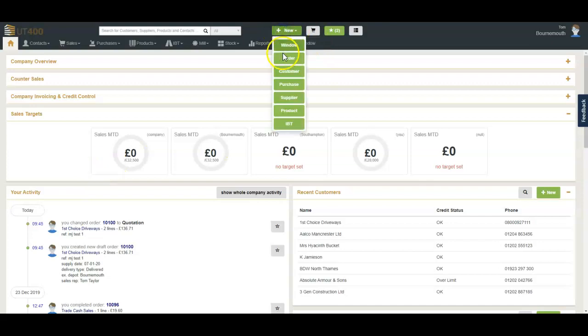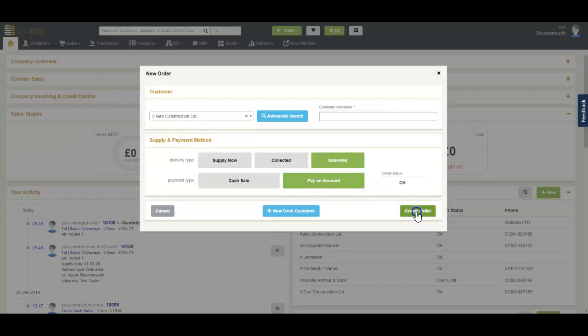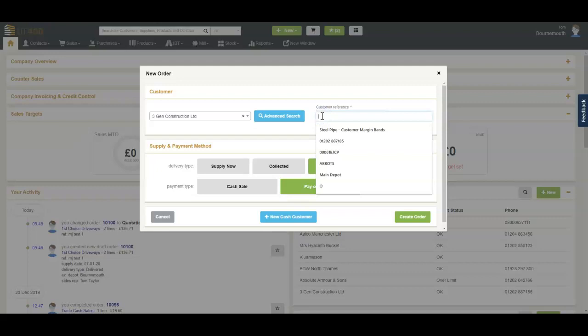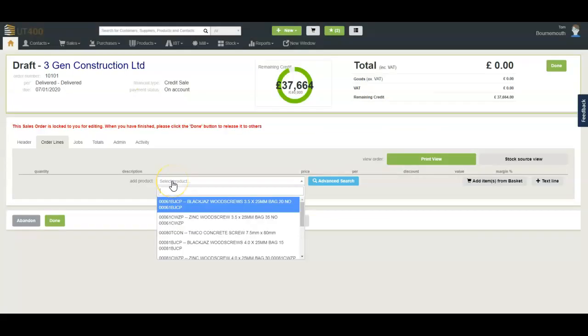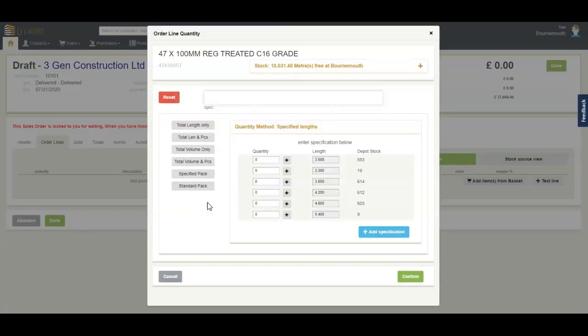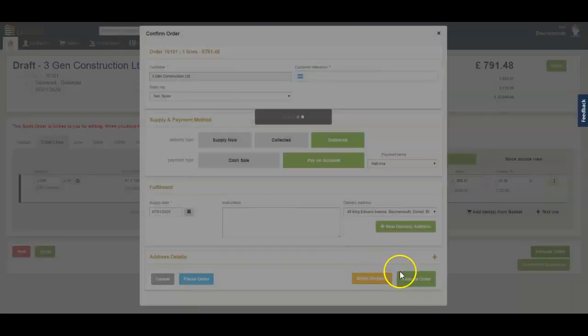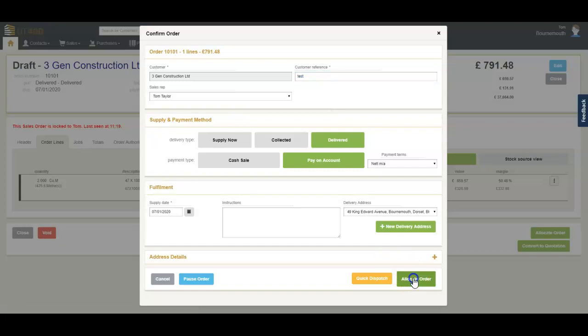And so then if I go in and actually put an order in, so we'll choose someone there, add in a reference, then as we add in particular orders, let's turn that into an individual sale so that we actually get the value for it.